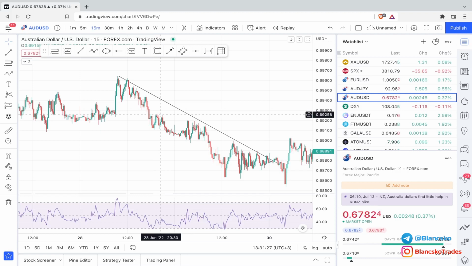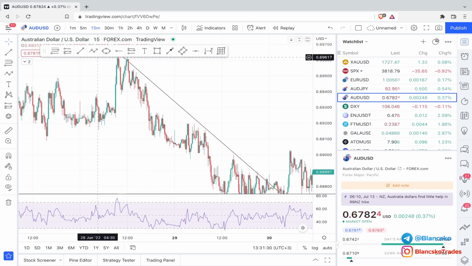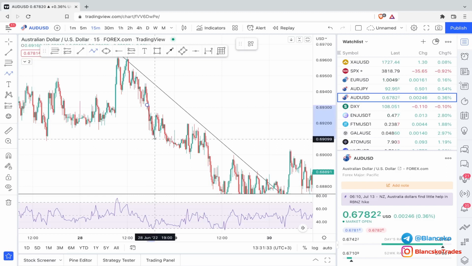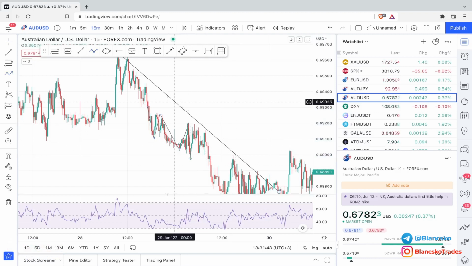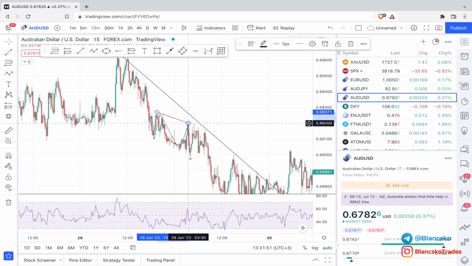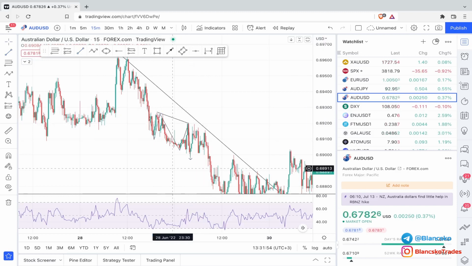Boom, straight off the bat we can see we have a lower low right here, then we created a lower high, then we created a new lower low right here, then we created a lower high, and then we created a lower low. Okay, so now we have a lower high right here that created a lower high right here, lower high, lower high. But if we look at the RSI, we can see that we have a lower high right here, okay, that created a higher high right here.